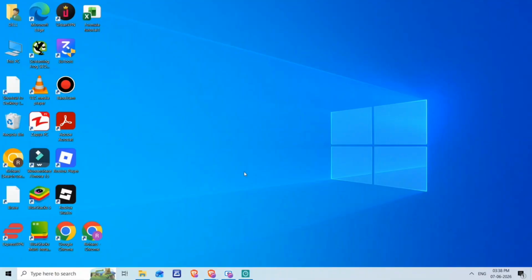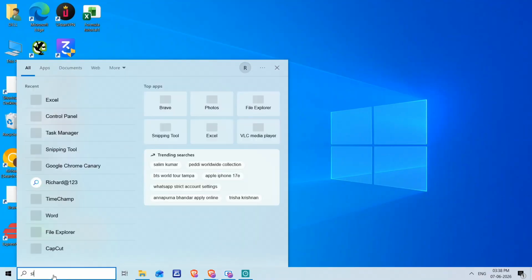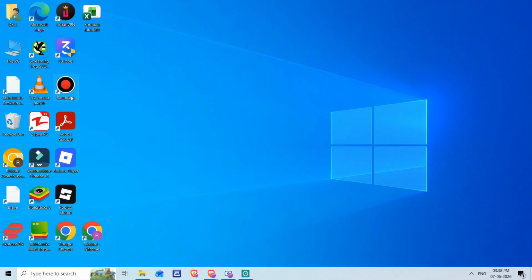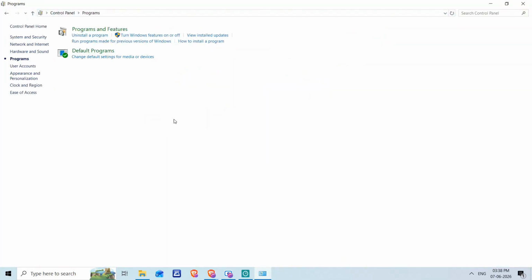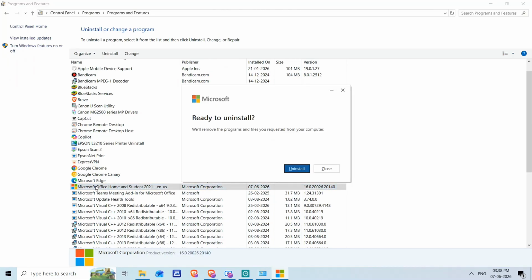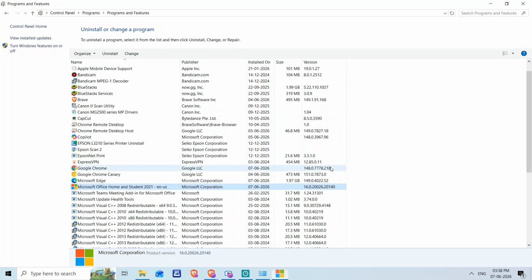A corrupted Microsoft Office can also lead to this problem. You can fix this by repairing the Microsoft Office files. For this, close all running MS Office programs. Then, open the Control Panel. Click Programs, then Programs and Features. Select Microsoft Office. Right-click it and click Change. Select between Quick Repair and Online Repair. Then, click Repair. This repair process may take some time.